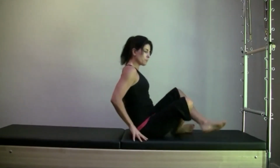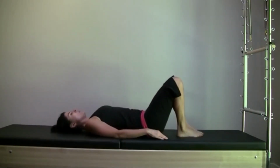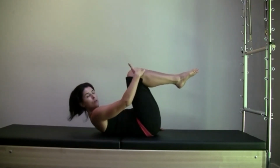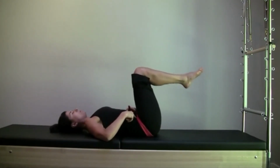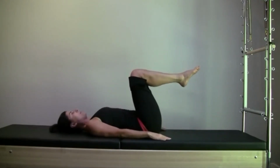So let's go ahead and start with our 100. We're going to bring our legs to tabletop. Imagine that the legs here are a table. There's a cup of coffee that could rest right here. I want you to be in imprint, so pull your hip bones up to your rib cage so your low back is firmly imprinted into the mat.